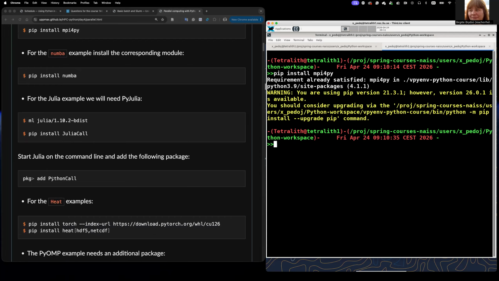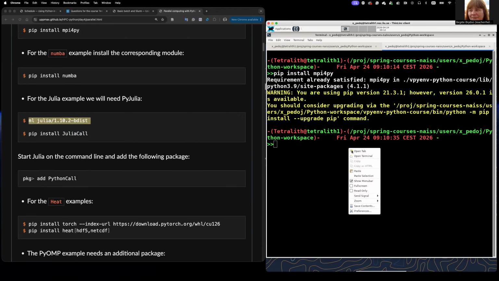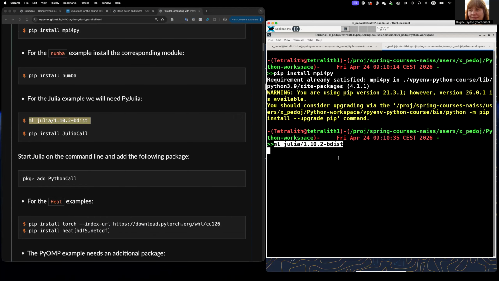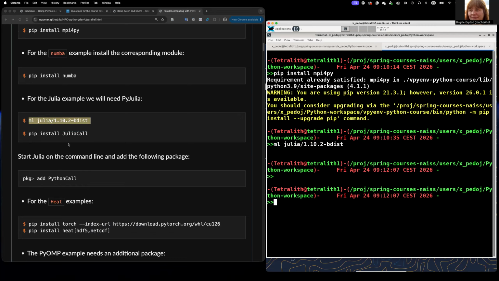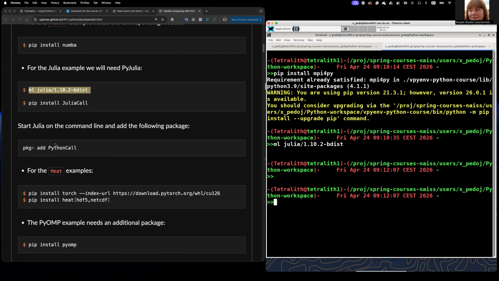So for Julia, you need to do these extra steps. In particular, you load the Julia module that you want to use. And then install this Julia call, and then inside Julia, right? You start the Julia session with the julia command on the command line.